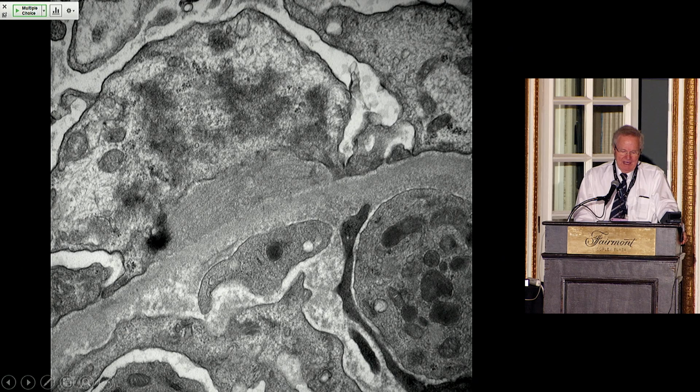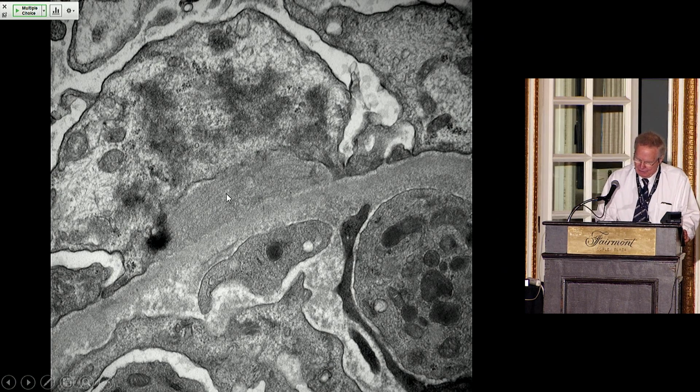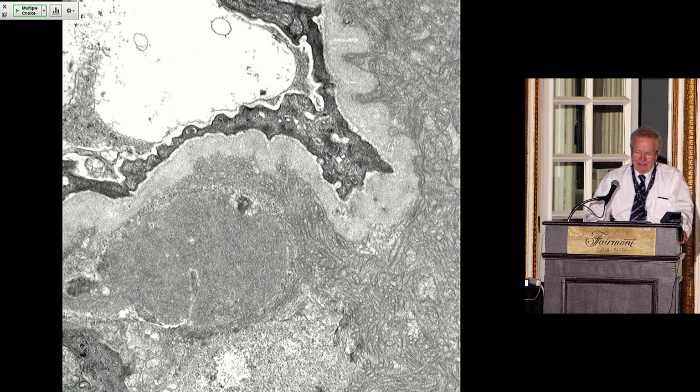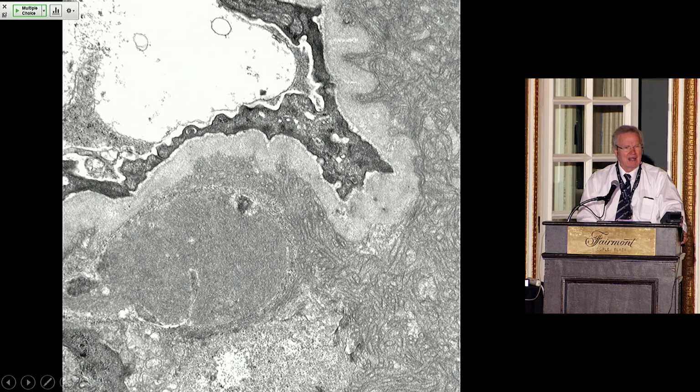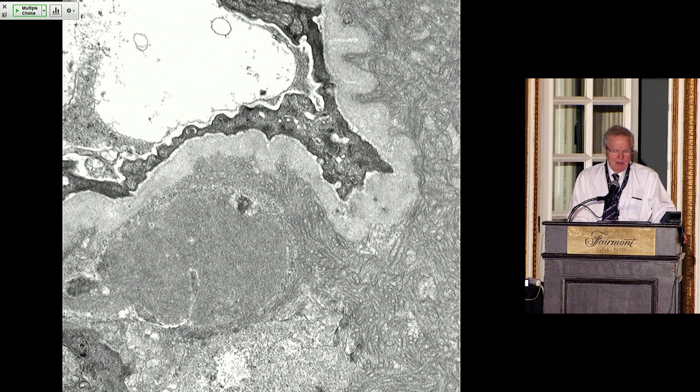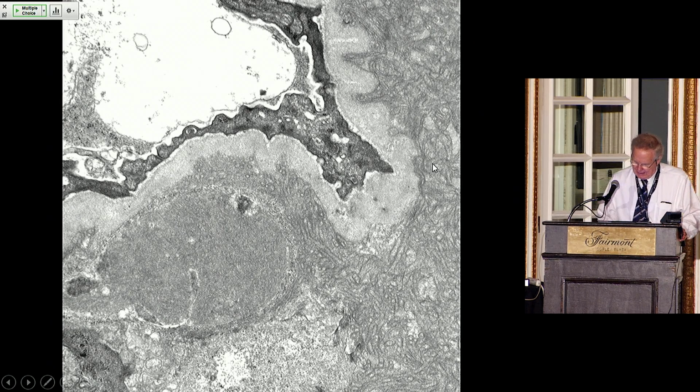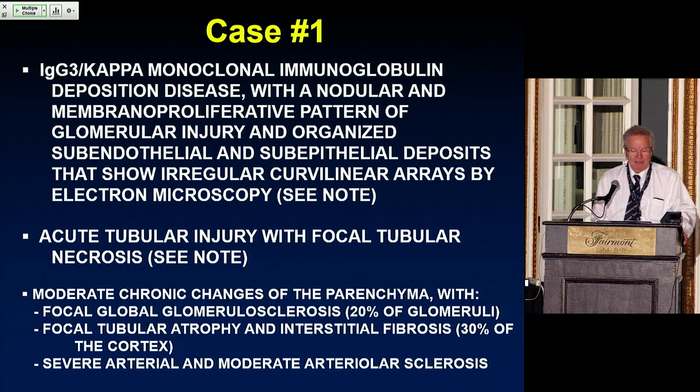So here you see again, even in the subepithelial deposits that sometimes happen in these cases, like a membranous pattern, a subepithelial aggregate of the paraprotein is there. And here you see the subendothelial aggregates with these very elaborate substructures, we call them. Sometimes they are tubular substructures, as you see here. Sometimes they are aggregated as amorphous material.